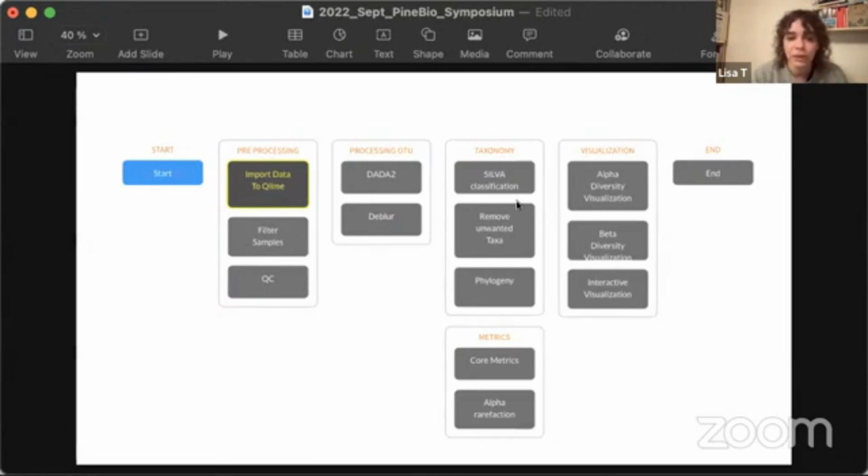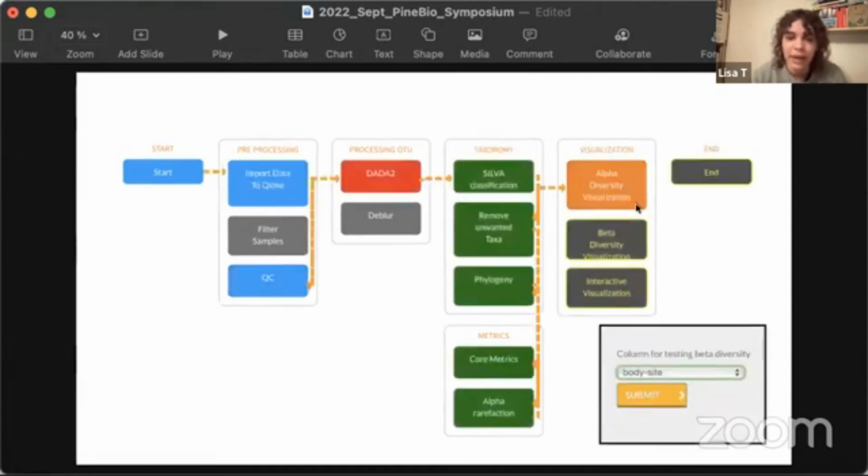And then we can move on to metrics, where core metrics calculates all the alpha and beta diversity indexes. And then we can visualize alpha diversity with box plots. And for beta diversity, we will need to pick a column for testing beta diversity.